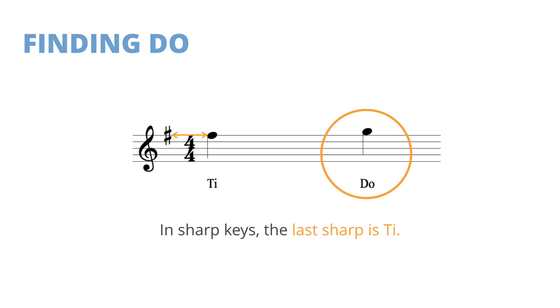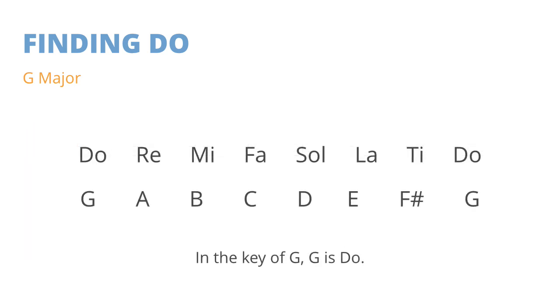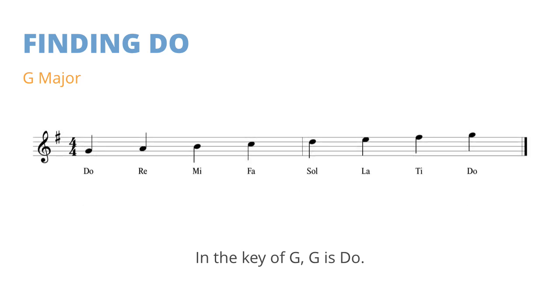This is the key of G. Here's that G scale. And now we take the notes and we line them up with the solfege. This time G is do, and we just work our way up the scale from there. Now we add the notes, and these are the syllables we'll use when we're singing in the key of G. These are the only keys you'll see in this first level of sight singing, so you have lots of opportunities to practice this over and over.